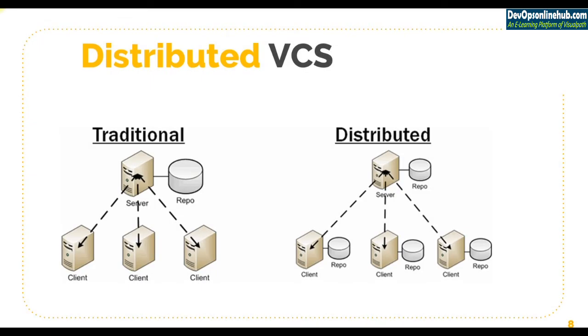That's a distributed version control system. In a distributed version control system, everyone will have the complete, full copy of the source code of the repository. We call it a repository, where you keep the source code. In traditional systems, you have the repository on the server, and every client, developer, or everyone in the team will be checking in and checking out from that repository. So the repository will be maintained only at the server. Whereas in distributed, everyone will have the full copy of the repository.